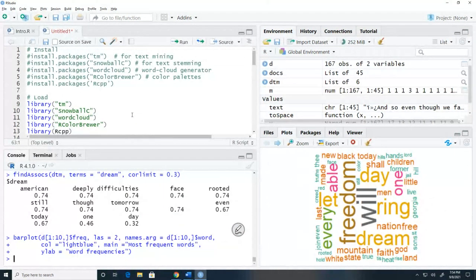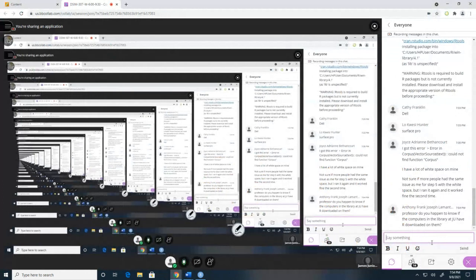Anybody have a hand up? I do not think the computer is in the library. This classroom has them, and the one next to it, I can't remember what that classroom is, but I had a request to have basically any classroom I teach in have it downloaded onto that computer.